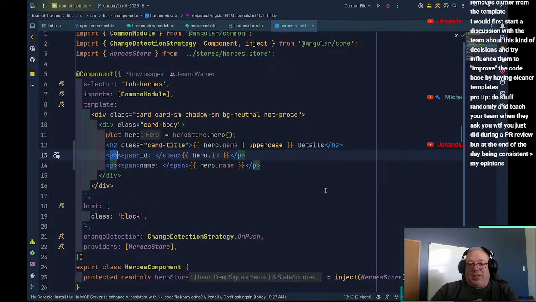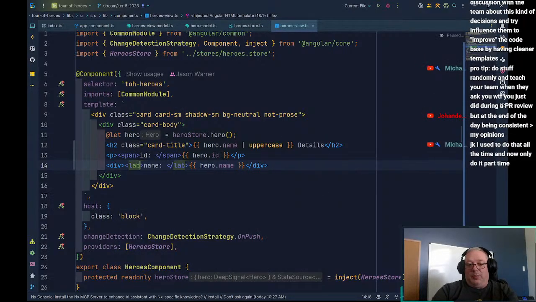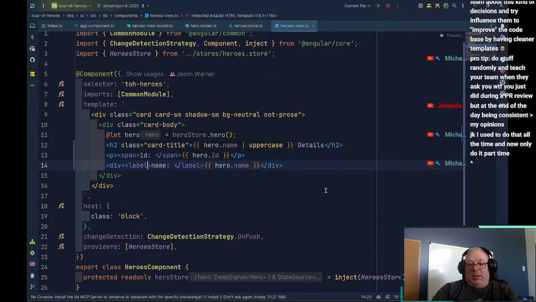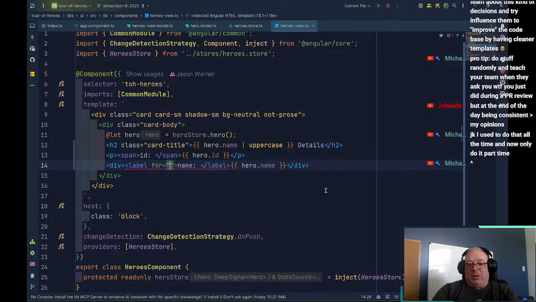So let's go ahead and make the name a div again, right? And here we're going to change this to be a label, right? And you can say for equals and hero input, right?